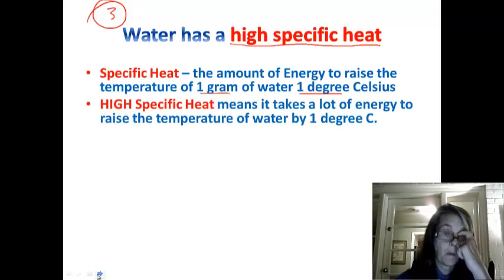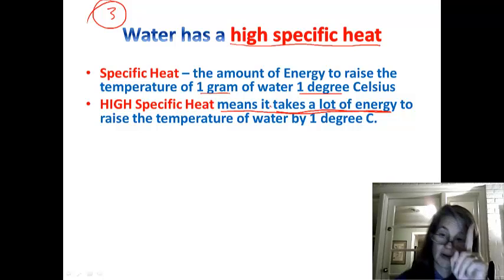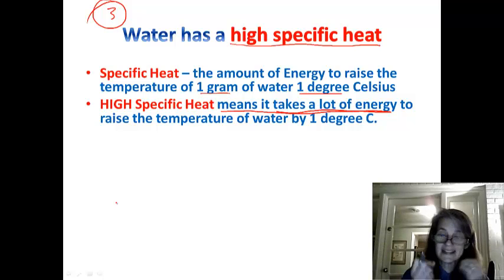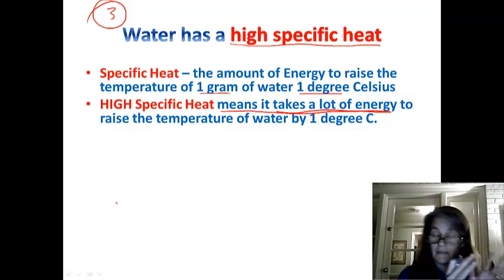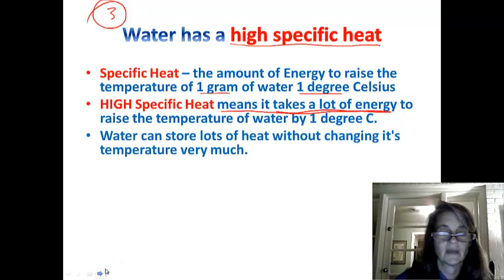Okay? Now, water has a really high specific heat. So what does that mean? That means it takes a lot of energy compared to some other substances to raise the temperature of water by 1 degree. If we had alcohol, some rubbing alcohol, and we put it on a Bunsen burner, within very little time it would just go poof and explode. It doesn't take hardly any heat to heat up something like that. But water, it takes rather a lot of heat to make it change its temperature. Okay?